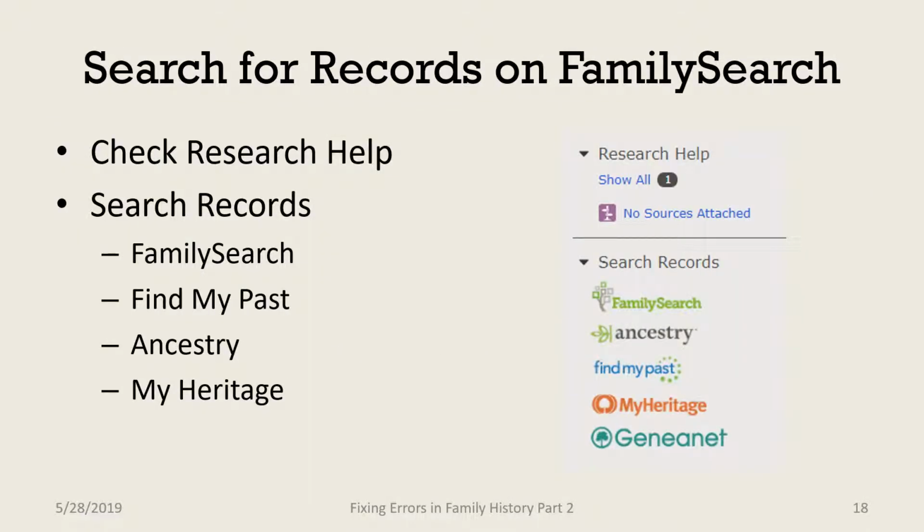Next, I want to search for records to document Frances Hutchinson. I look at the search hints in the tools on the right column of her person page. Since there is only one research help, no sources attached, I decided to search records by clicking on the FamilySearch icon first. I have listed the order I would search on this slide.